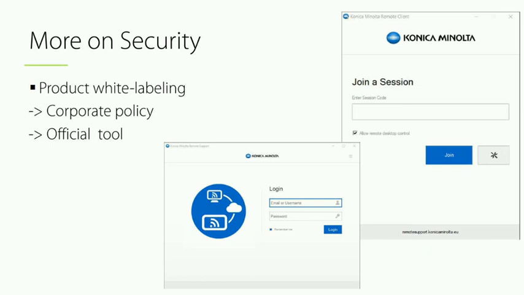Now what we can see here is Konica Minolta. So before, they used many different solutions, but then they decided that they will have an official tool, which you can see says Konica Minolta remote support. It does not have anything with ISL Online, so everything is rebranded, even the text, and they run it on their own servers. So it's independent from our cloud, it's just set up for them. We help them maintain this, and all local Konica Minoltas in Europe have the option to use it to provide support to their local clients.